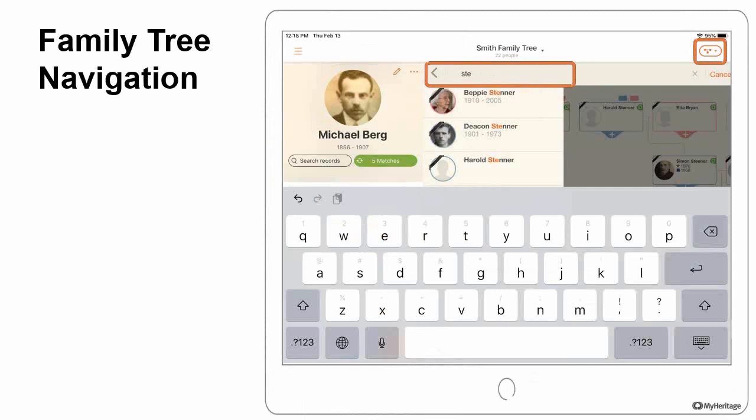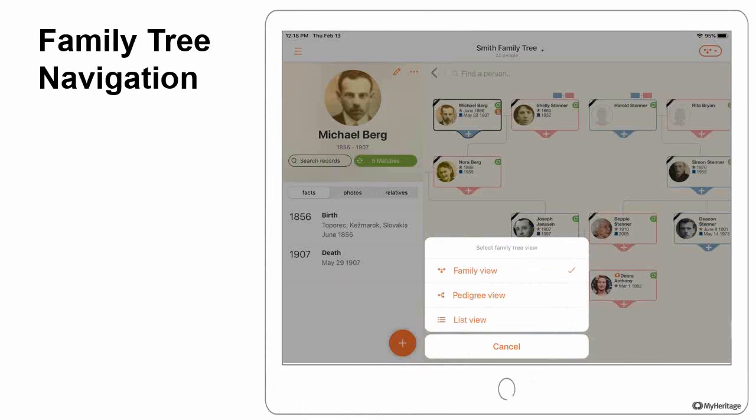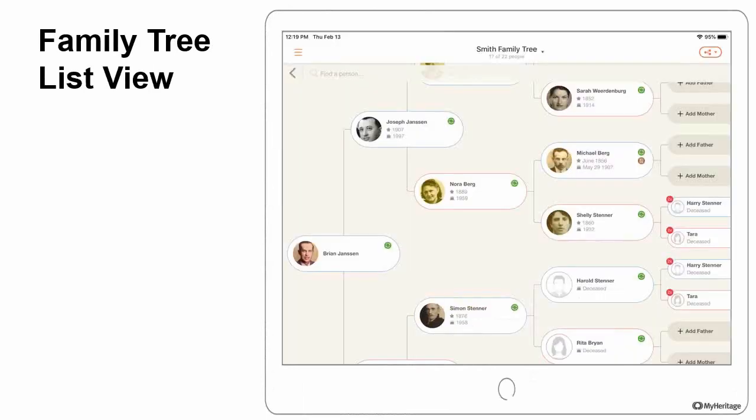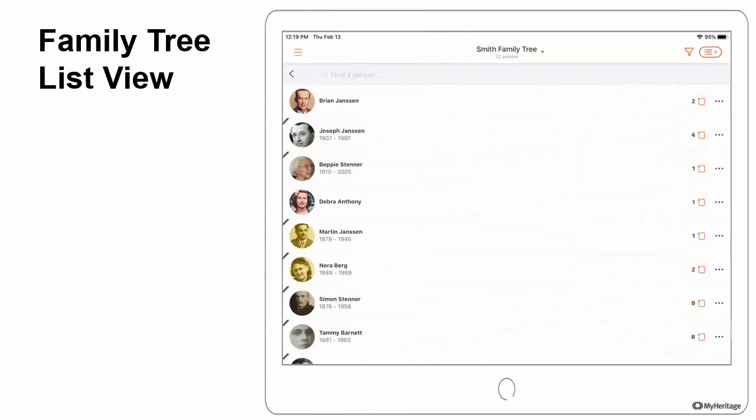Or you can see all the individuals of your family tree in a different view. And you can select either the pedigree view or the list view. And they're both totally workable, editable. So you can come here and show people their ancestors. If you're analyzing DNA matches, this is a very good way to see how your ancestors or the person's ancestors display. On the list view, you can also click on any person and you can see the person in the tree. You can add photos, you can search records, you can edit the information, and we even will tell you the matches that you have for that person.